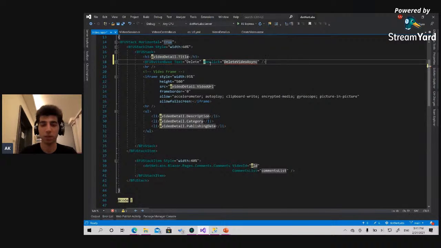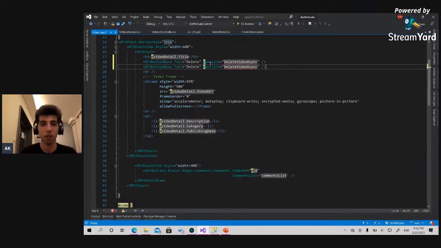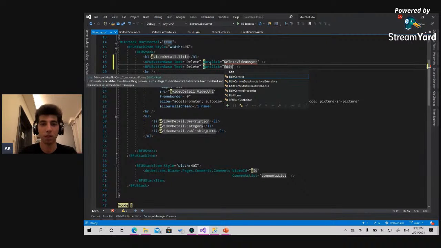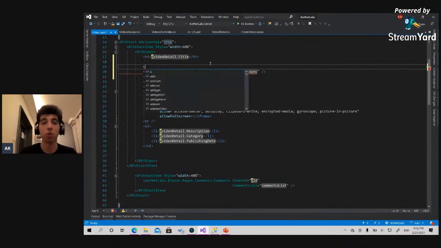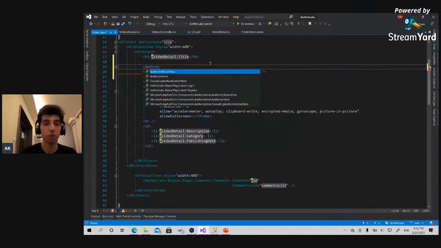And like this. I think this is enough. And we are going also to make it edit. Edit. And to make this content only shown for the admin, what we have to do is to add authorize view.